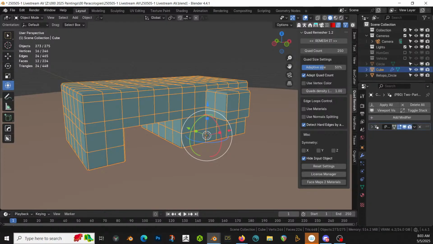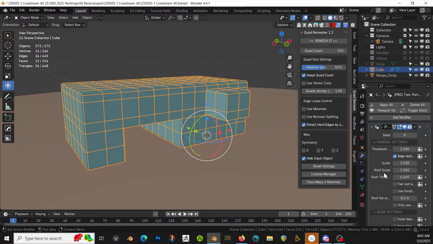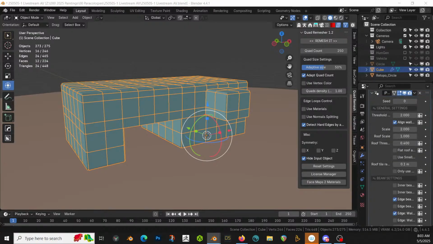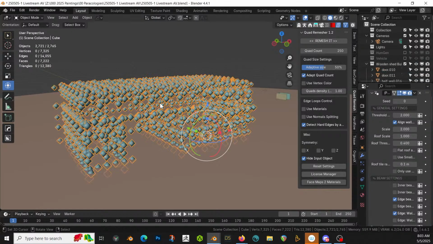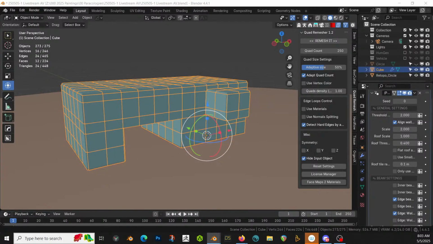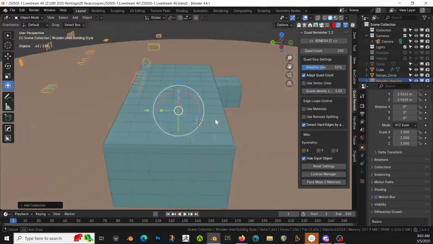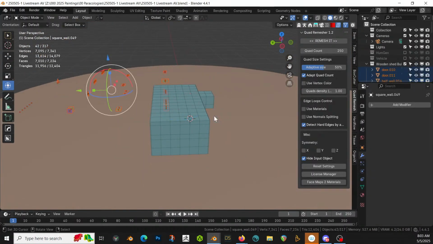Then we will need, let's see, wooden structure. Wrong one. Wooden shed structure. See if that does it. No. I'm trying to remember how to do it.